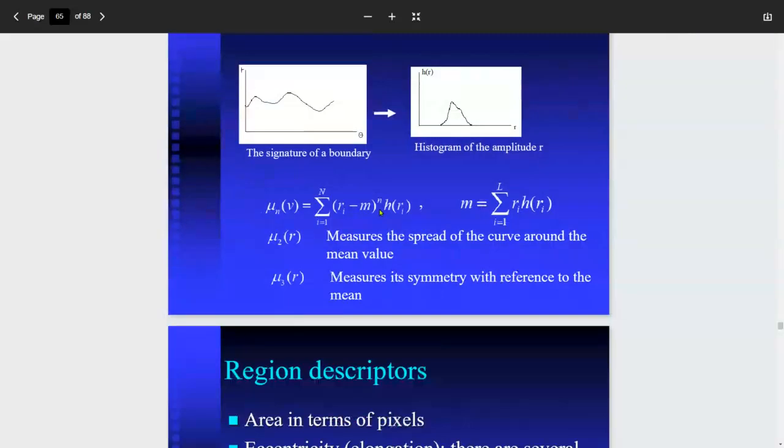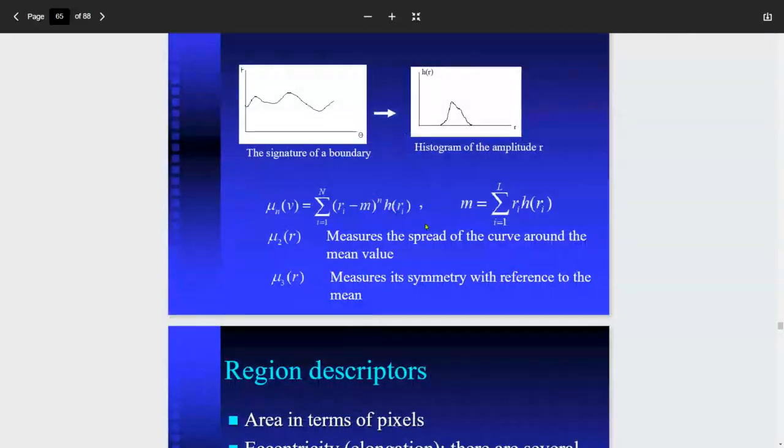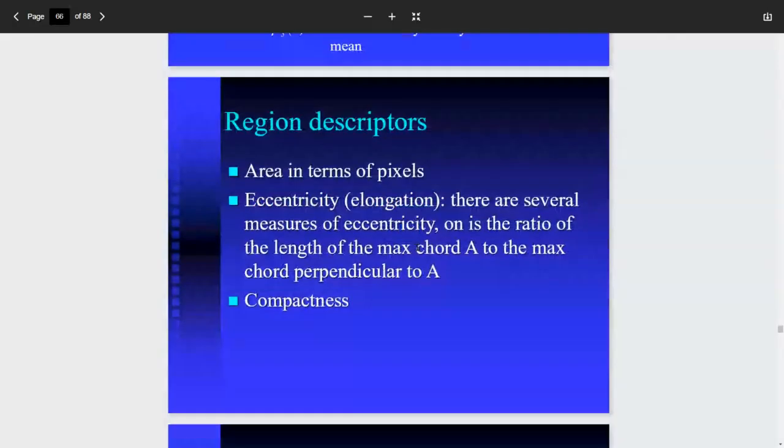And moments are somewhat similar to that, and can basically give you a histogram-based representation of edges. I think this much detail is enough for our purposes in this class, but let's take a look at an example of region descriptors, which may equally be interesting.